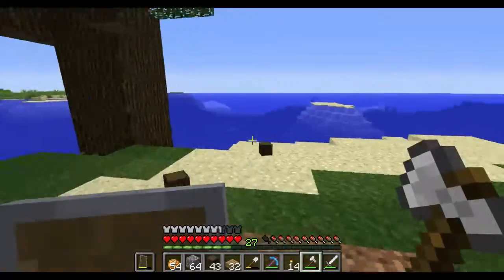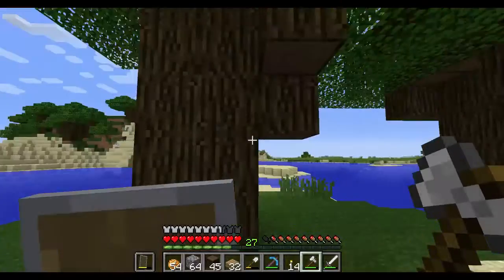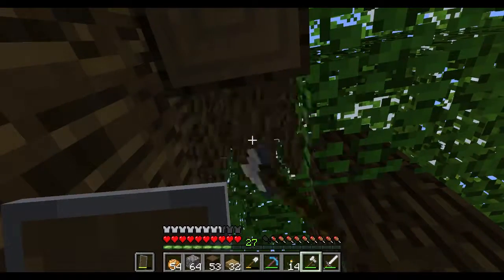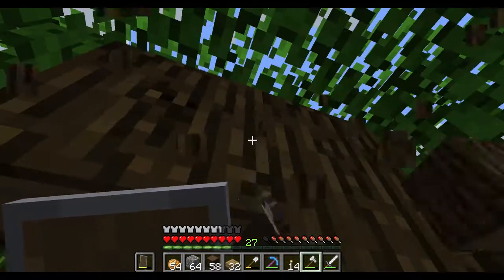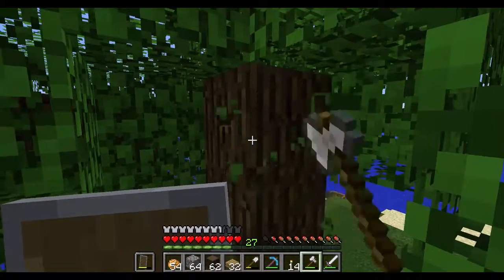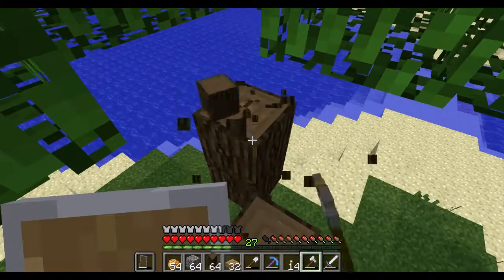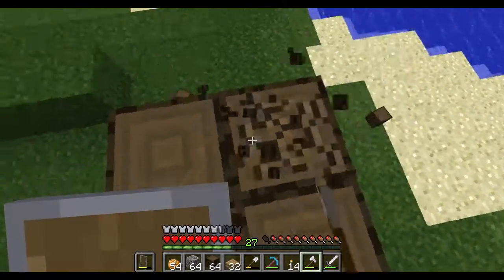There we go. Awesome. We'll just tear down these 3 trees and hopefully we'll get enough saplings. Sometimes the dark oak drops a lot, and then sometimes you drop only a few. But man, the dark oak, they have so much wood in them.